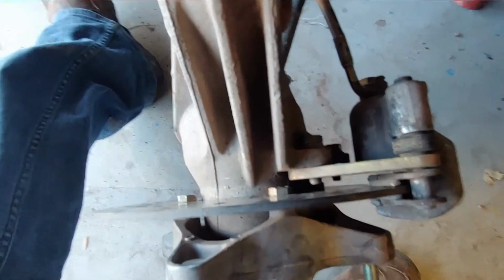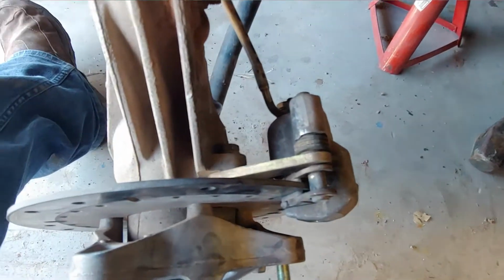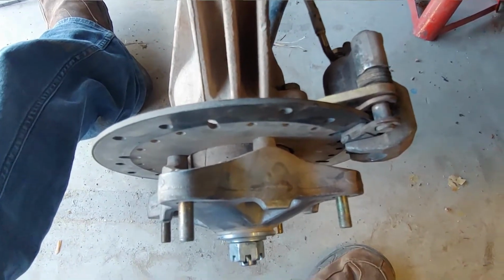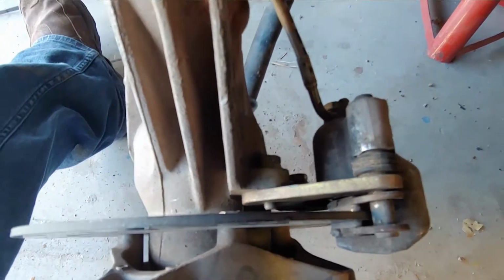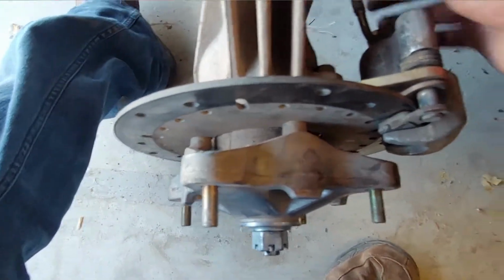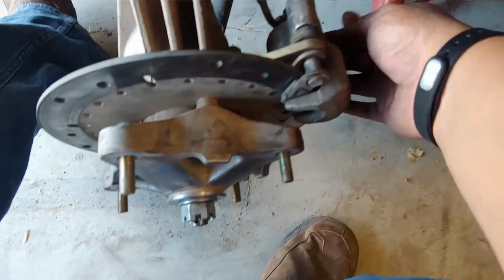So I put the brakes back on using that little trick I told you about. Again, that piston, the way it works is just to push those 2 brake pads together and create friction to stop. And with everything on there, it should want to move freely.